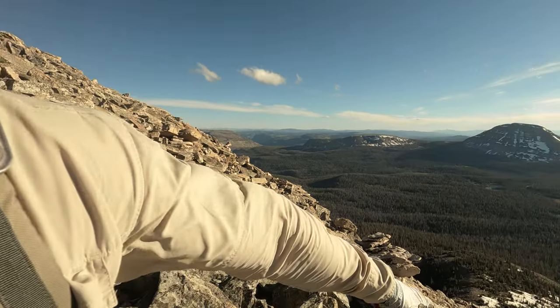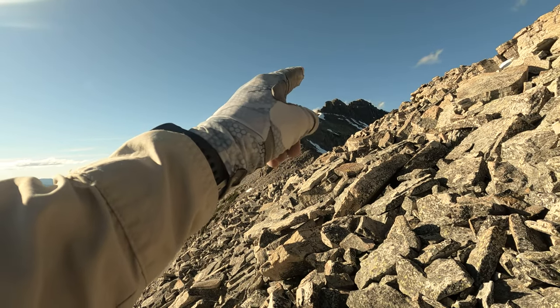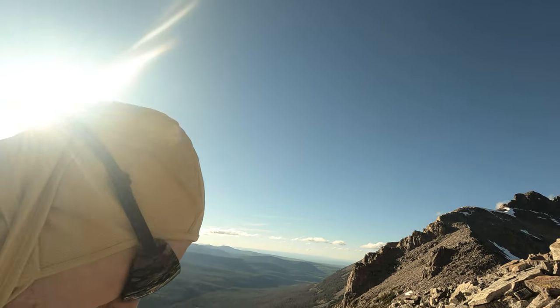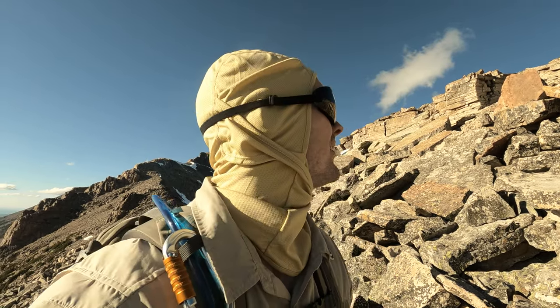The hike itself isn't terribly bad — it's a good bit of elevation gain coming up the whole thing, but that's really not bad at all. The scree kind of sucks to walk over because it's loose, but it's not terrible. And all the way to Hayden Peak, the rest of that is just all scree along the ridge line. I've been close to Hayden before but didn't go to the actual top — I was like 30 feet away, but no one knew where I was, I didn't have any climbing gear, and I didn't know how to get up there. So I was like, I could probably climb this section but I didn't want to risk getting back down. That's on the list to do this summer.